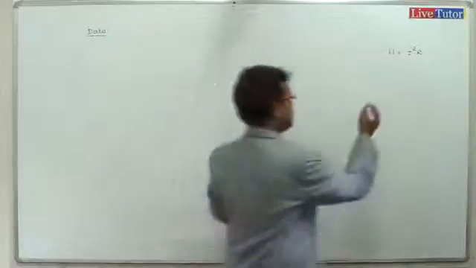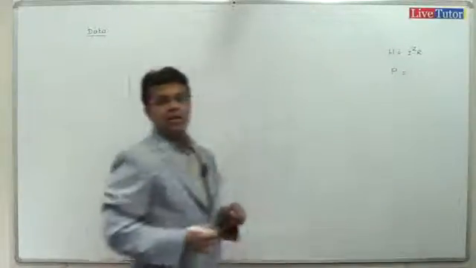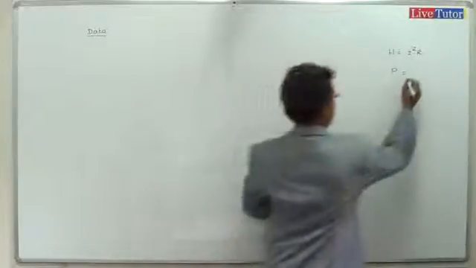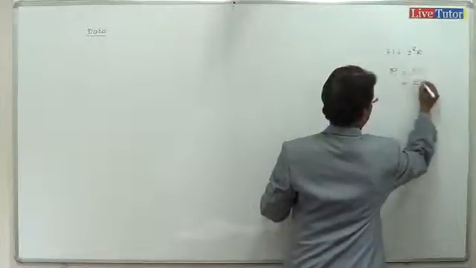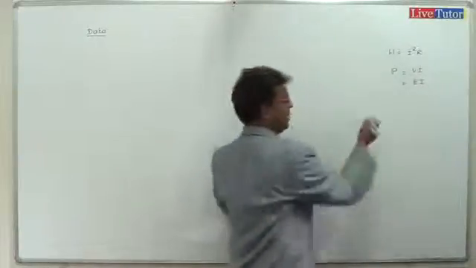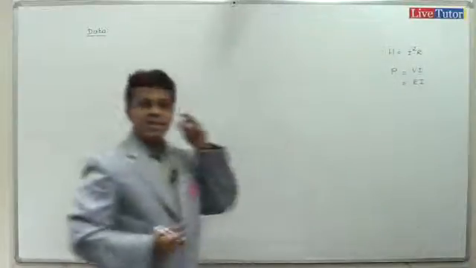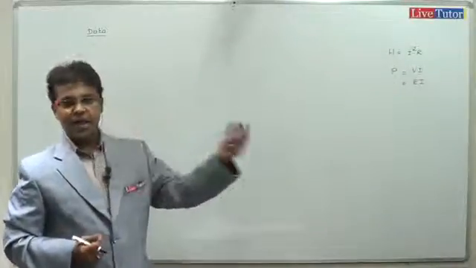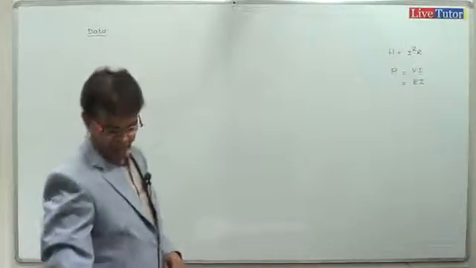Now, another formula we are going to use is P is equal to VI. Remember, power is V into I, which we also write as E into I. If it is the primary coil, P is equal to IP EP; for the secondary, it is IS ES. Using that formula, we are going to find out the data.